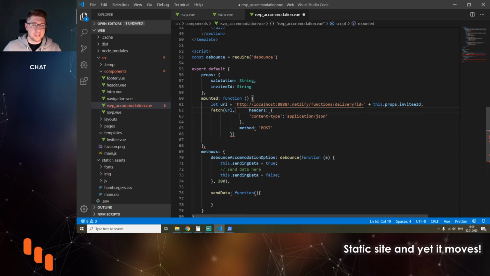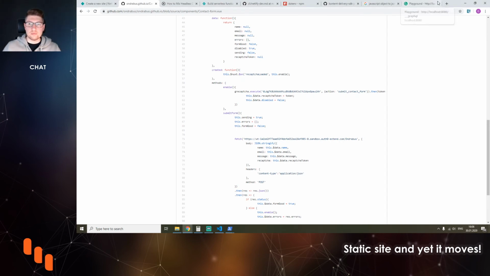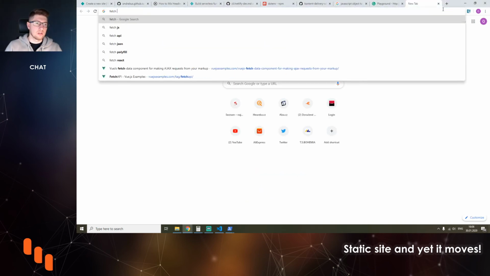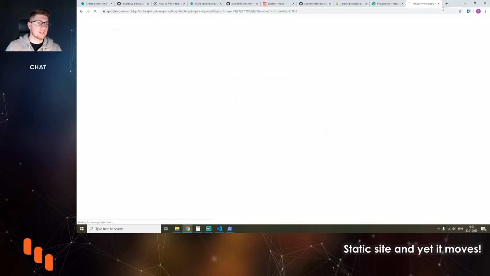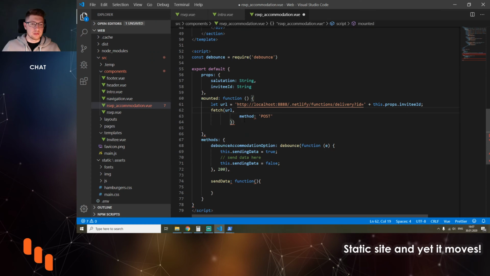In terms of headers, we don't have any content, so we can omit that. Let me actually look up fetch API get response. I think that's always the best, to check already working examples. So we're fetching this URL and then looking for a response.